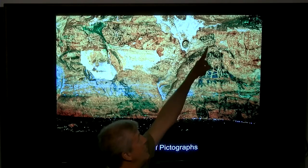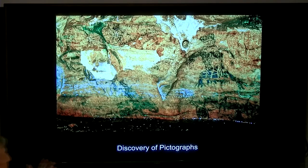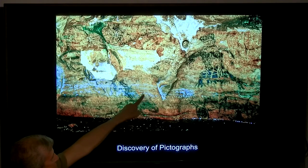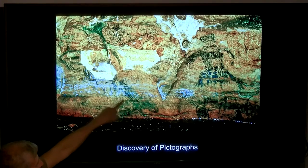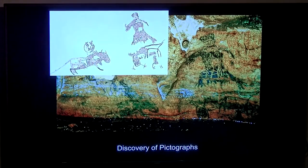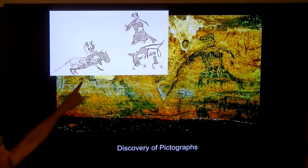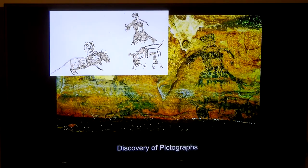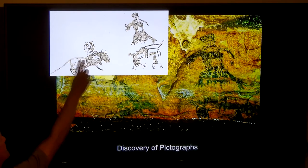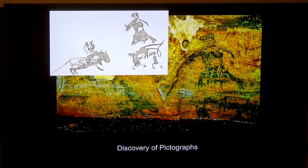We looked carefully and could still see some glyphs — the human with a headdress drawn in 1878 was still there. Looking further back in the cave toward the rear, we saw pictographs for the first time recorded in Samuels Cave. There were carvings, but nobody had recorded these drawings before. There's a charcoal drawing of a human — a head, arms coming out, a dress-like thing, almost turtle-like feet. There's a buffalo with a snout, horns, a hump shown as slashes, and a circular thing like a sun or moon above it. The buffalo has a petroglyph — that long-tailed lizard — carved over the top of it; the buffalo was there first.